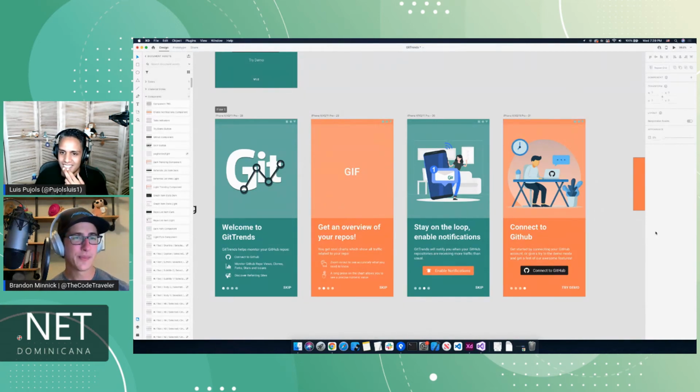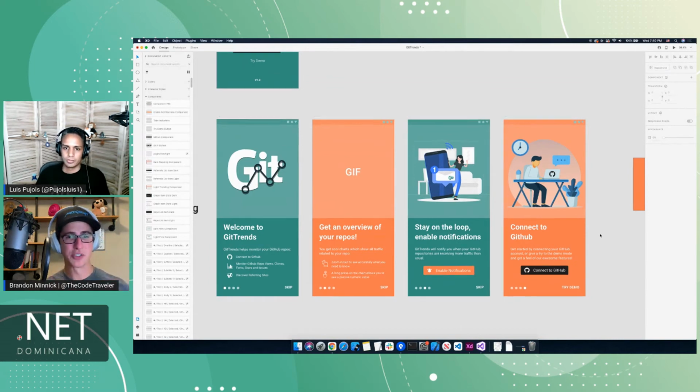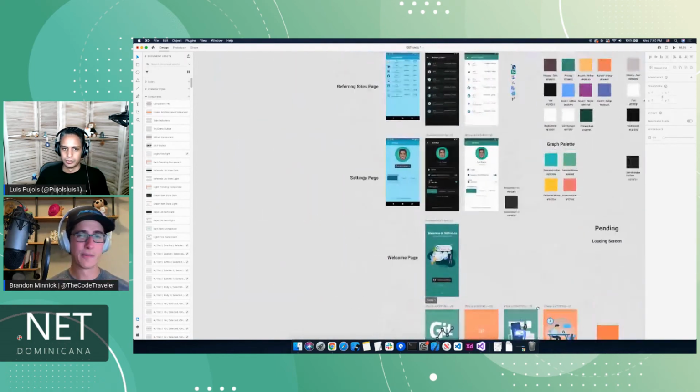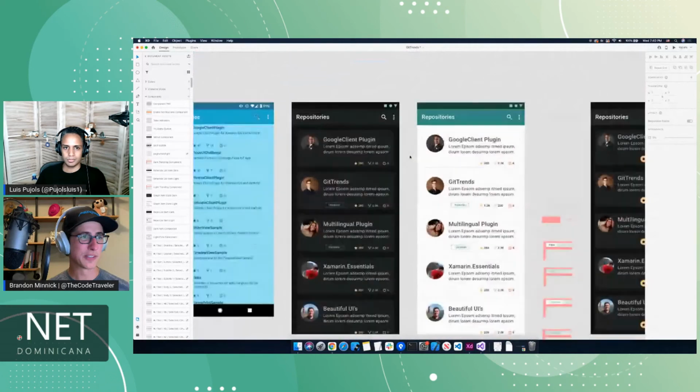Right? And you know what else, man? You have to be connected to GitHub first to enable organizations anyways. So right now, we end with the connect to GitHub button. Either you select connect to GitHub or you select try demo. And then we would have to do the enable organizations. Whereas right now, the flow is really nice because as soon as you connect to GitHub or say try demo, the main part of the app launches. And you're immediately greeted with all of your repositories and your views and clones. And you're like, ooh, I like this.